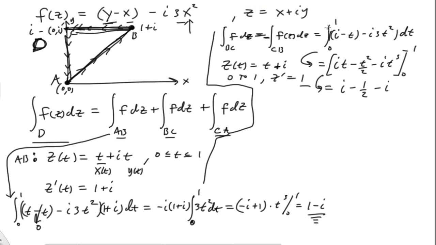I found my mistake. We need to input y, not i y, into that, so that just becomes a 1 there. And so that becomes a 1 too, and that becomes a 1 as well, in which case we get 1/2 minus i. Okay, so that was my mistake: when I put y in there, I thought it was i y I needed to put in there, but it was actually just the value 1, because that's what the value of y of t is.